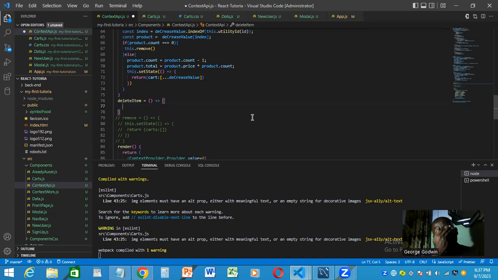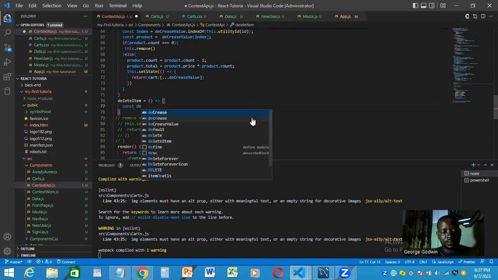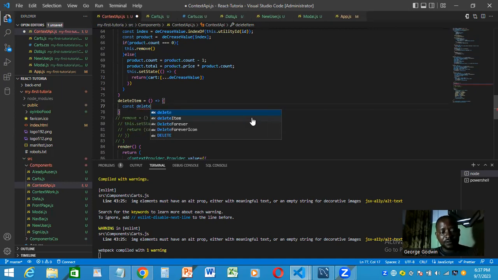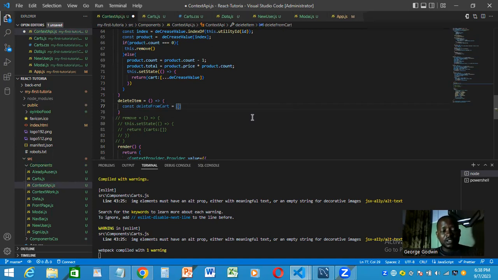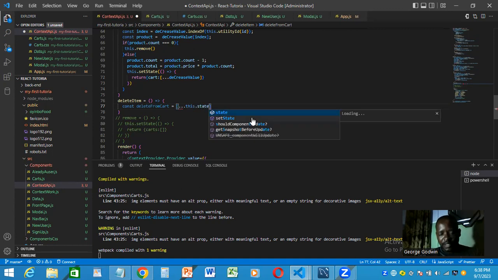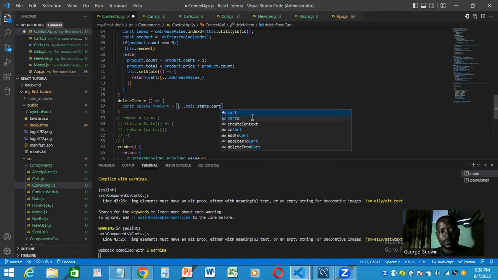So now let's work on our delete item. I'll say const deleteFromCarts. Let me give you a name that we can actually get used to. I'll say from carts, this.state.carts. So I have the carts.